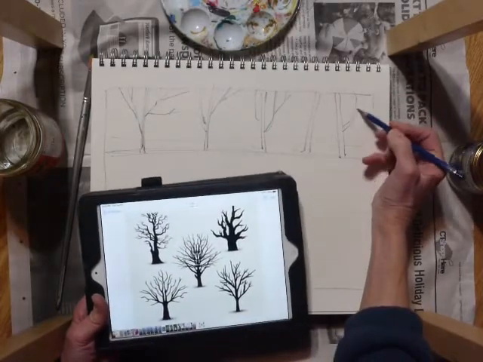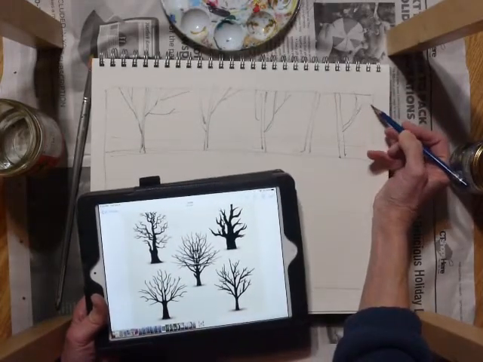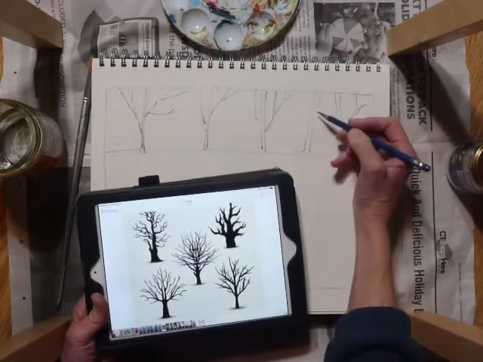If you want your trees to look really creepy, go ahead and pick some of the creepier references.